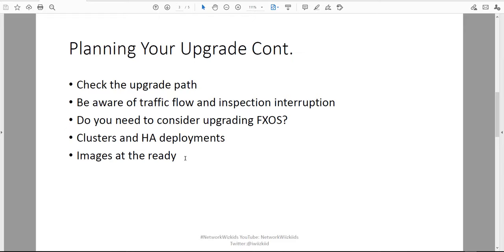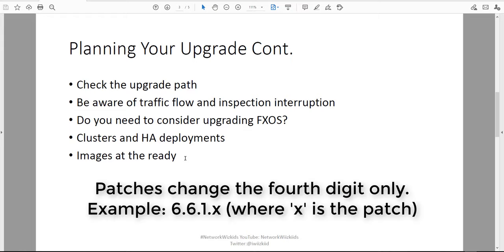Check the upgrade path. In today's demonstration, we'll be upgrading from 6.5 to 6.6, so we're taking it to 6.6.1 really. But make sure you check the upgrade path, because you can't upgrade from a major version to a patch on the next version.